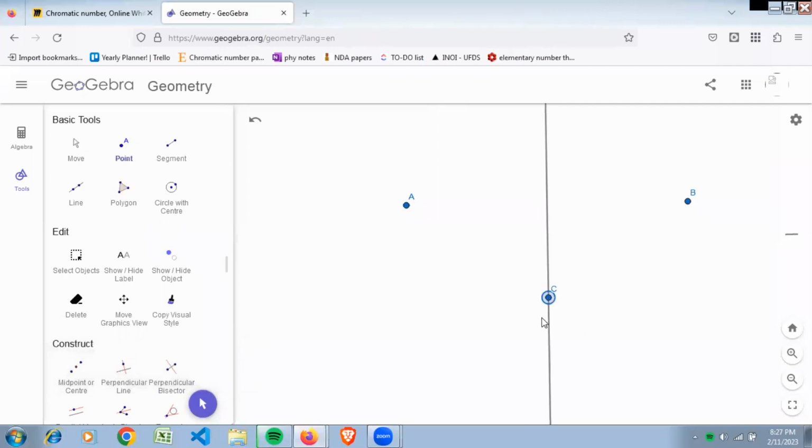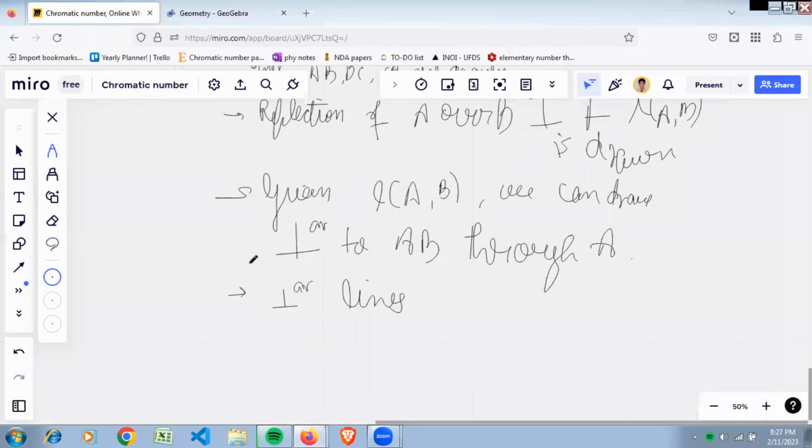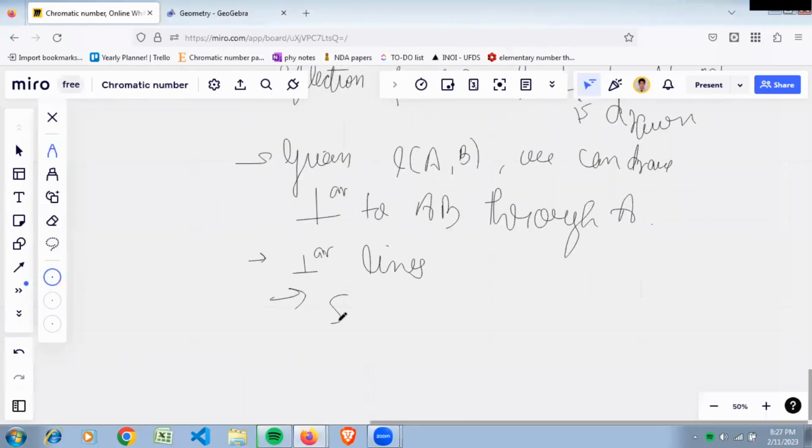Okay, the idea is somewhat fine. You take C and you have a line through C. So you can construct the line AC, right? Yes, that's what I was saying. Oh, okay. So now you have the line AC and you have a line through A. So now you can construct the line AB also. So we get that. Yes, Malay? Yes. Yeah. So we can get straight lines.